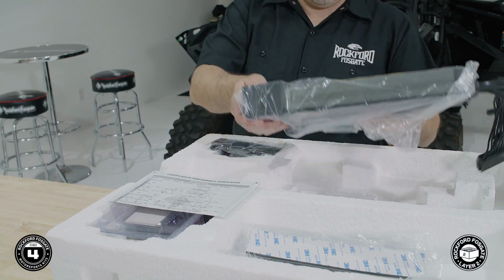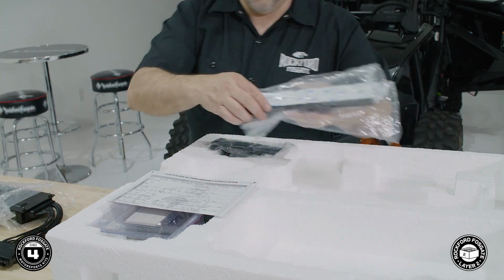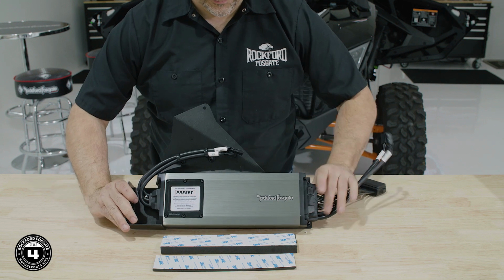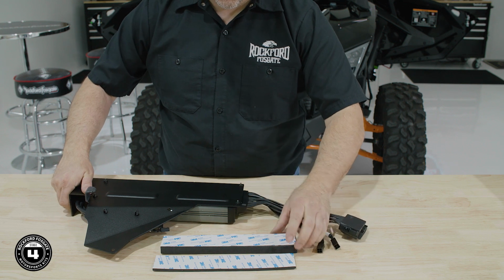Now we're ready to prep our amp. Remove the amplifier assembly, foam strips, and hardware from layer 2. To prepare the amplifier for Pro XP models, use the thick foam strip, aligning the edge with the back side of the bracket.